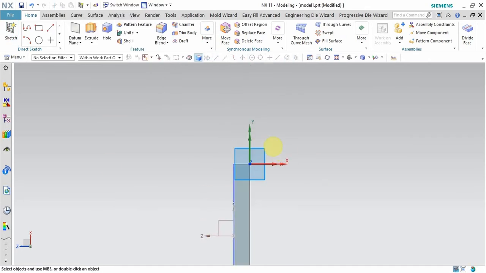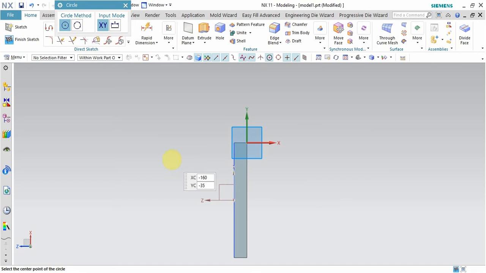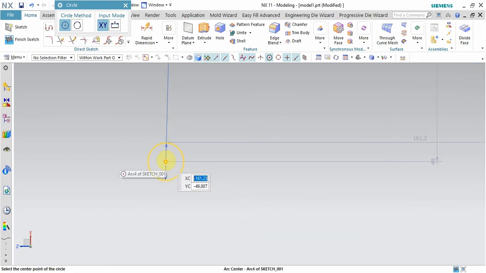Now we are going to create some sketches. The first hole which I am going to make is a circle of dimension 12.7 mm. I have entered the dimensions and I have to make a circle again. I'm going to make it with the same center, but the dimension this time I would keep as 6 mm or 7 mm. Yeah, that looks good.